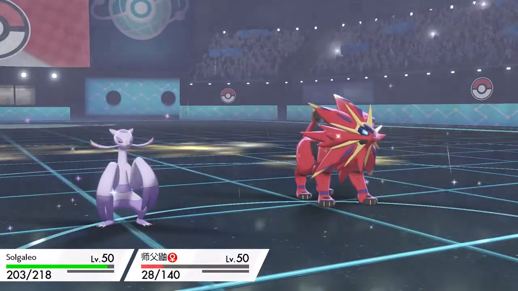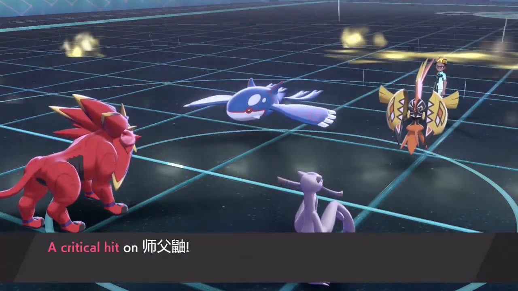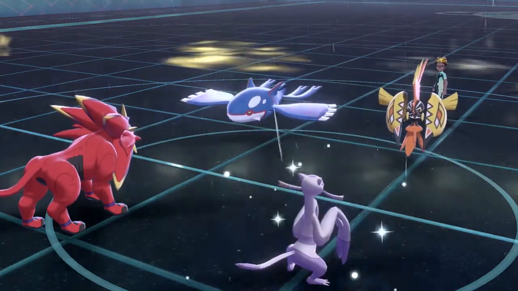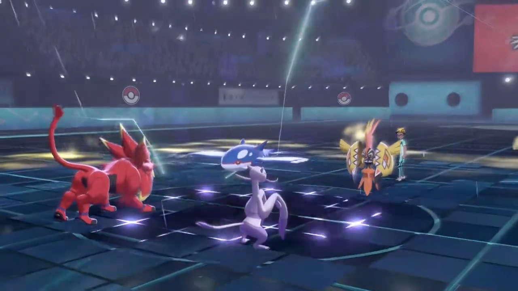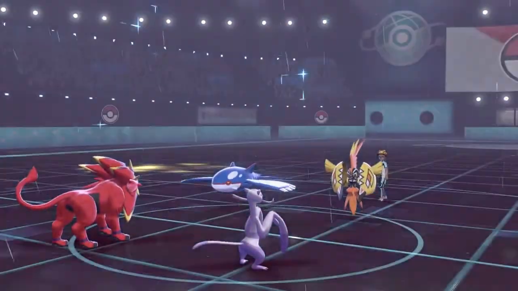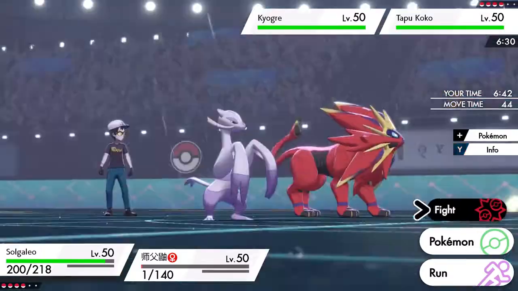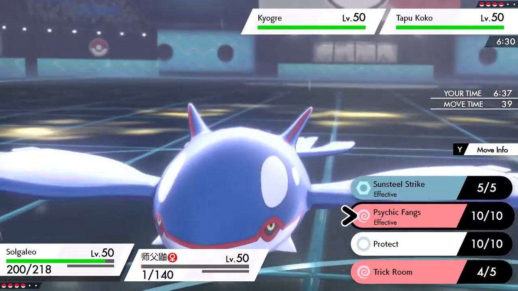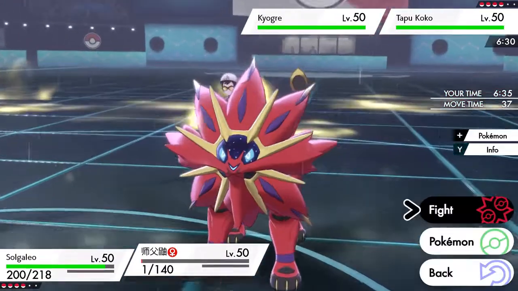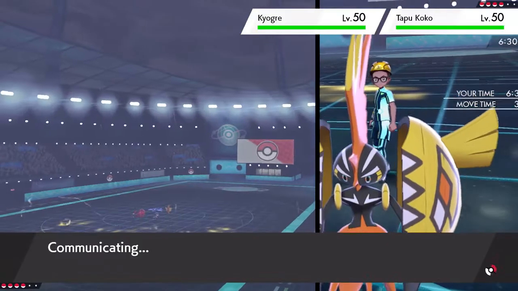D-Gleam, I was about to say that ain't doing nothing to Solgaleo, and it didn't. Then I kept seeing the health bar go down, and I was like, oh yeah, I got Minshao too. And that does a lot more to Minshao than it does to Solgaleo. So what we have to do here is get big damage onto Kyogre.